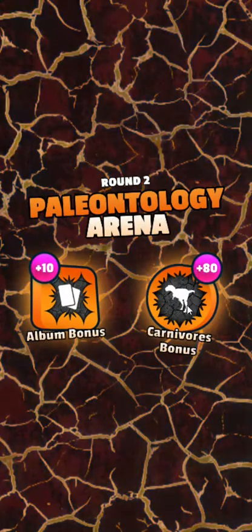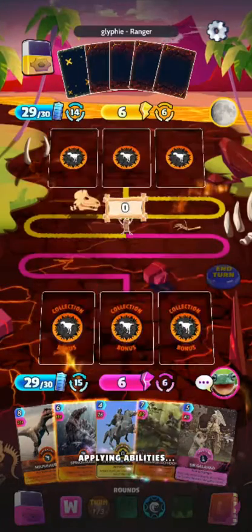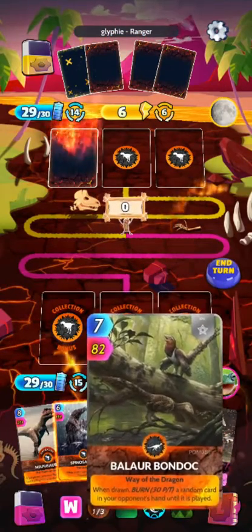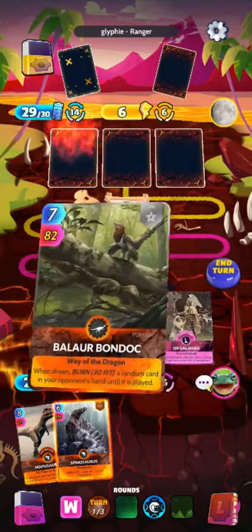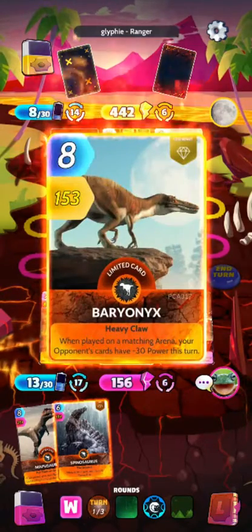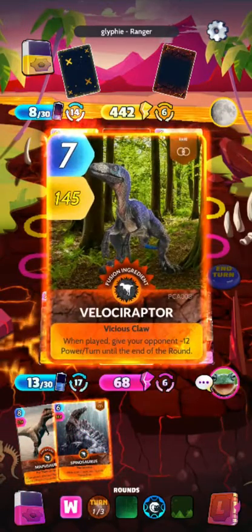And this turn my Carnivores have plus 80 attack, which is insane. Okay, and look at this stat boost: 204, 194. Now this guy doesn't have this stat boost. Only the Carnivores have. So I made this, and let's play the Bondog, because I want to cycle this card out as soon as possible too. But look like my enemy has a Carnivore deck as well, and boy, am I in for a beating.